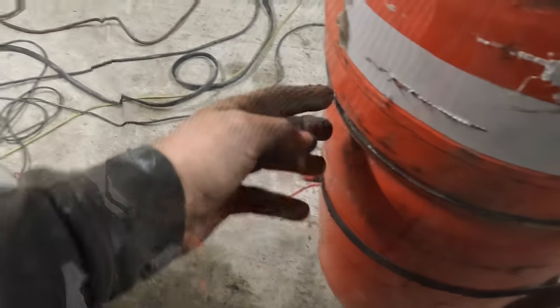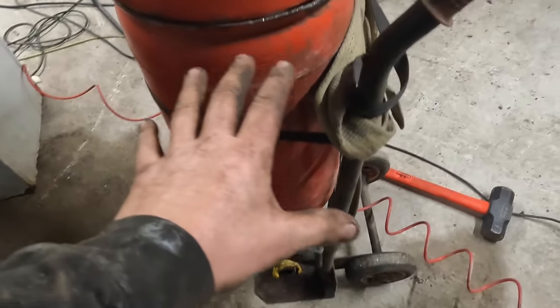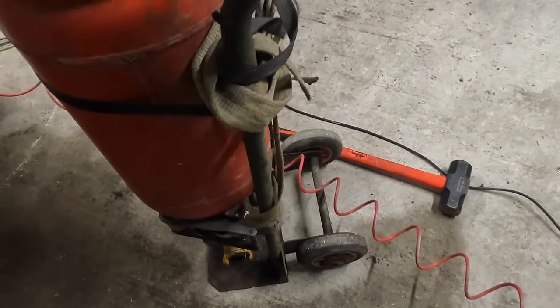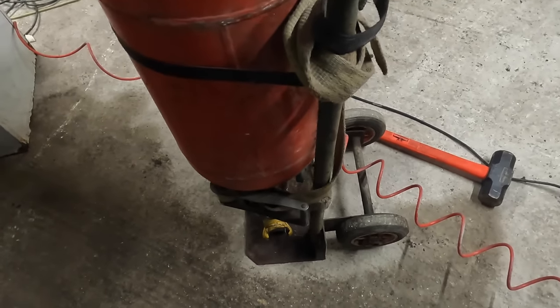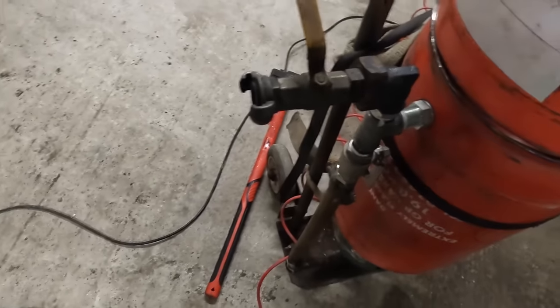Right. I know that I said I weren't going to use a welder, but I'm going to weld some legs on it as well. But you could also just use it as it is on a sack barrow. Probably one a little bit sturdier than that, because it's not ideal, but it'd work at that. It'd definitely work at that.